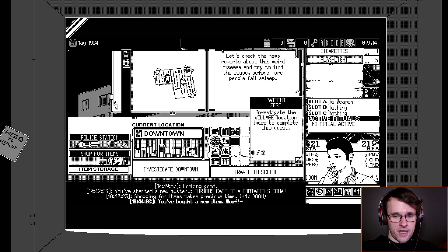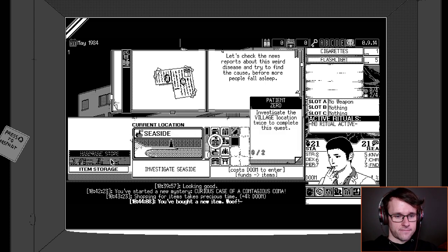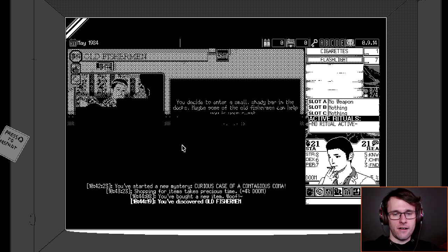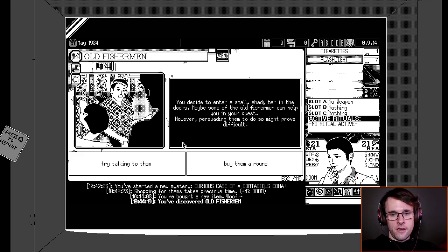And let's also take a look down to the seaside. You can usually pick up a pretty good weapon there in the shop. Decide to enter a small, shady bar in the docks. Some of the old fishermen can help you in your quest. However, persuading them could be difficult.